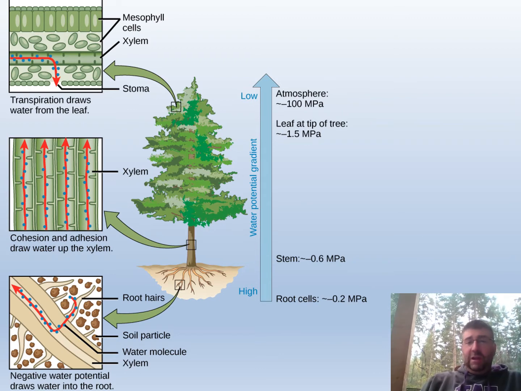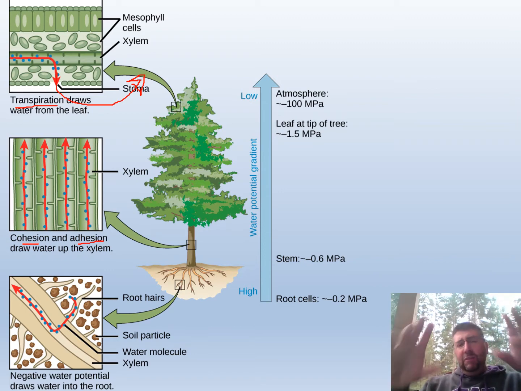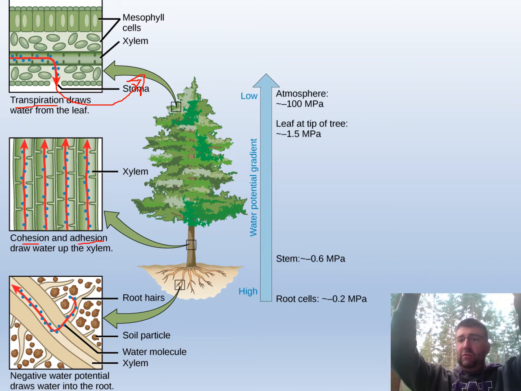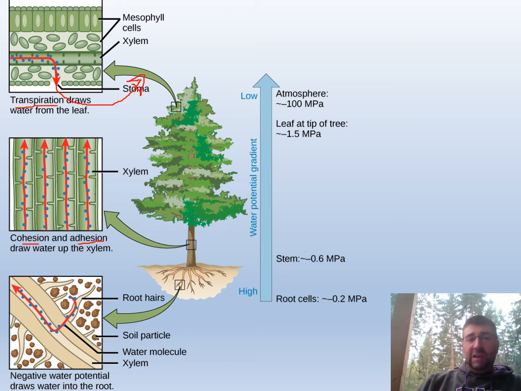All right, so just taking a closer look at this with these negative water pressures, what you'll see here is as the water is evaporating out of the leaf through the stomata, that's your transpiration, it pulls water from behind it, through cohesion and adhesion forces. The nice thing about adhesion is that when it's nighttime or when evaporation is not going on, when those stomata close, the water doesn't just go shooting straight back down the tube and into the ground, because the water molecules are sticking to the sides of the xylem through adhesion.